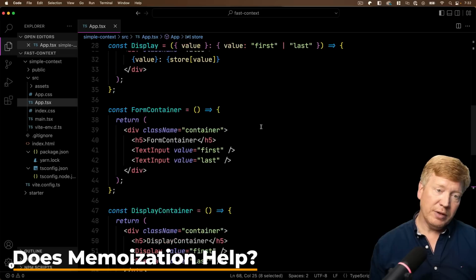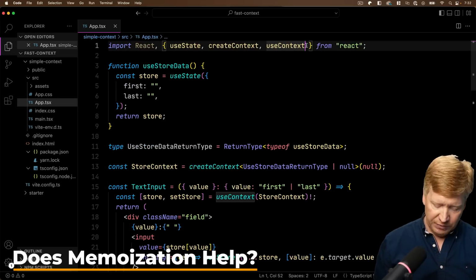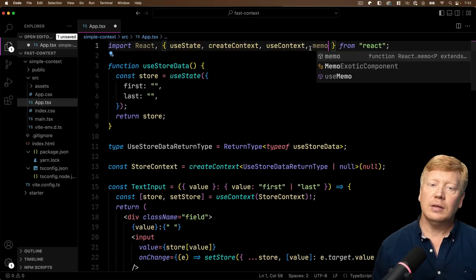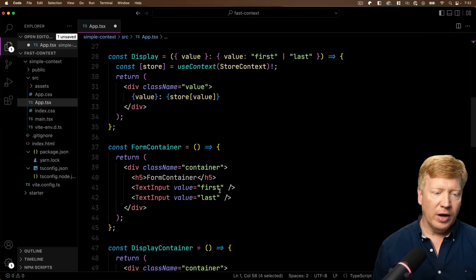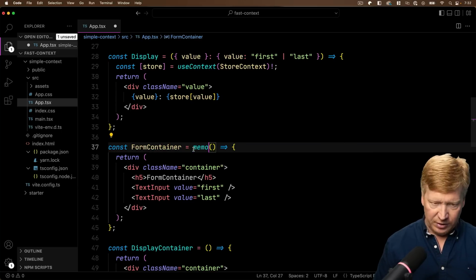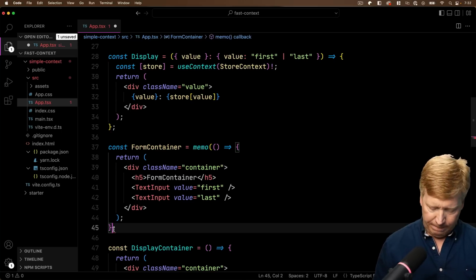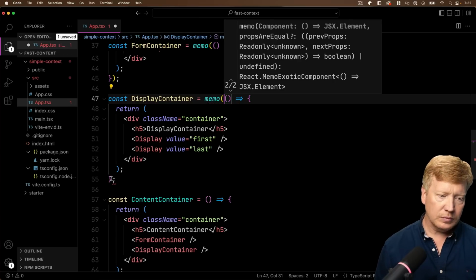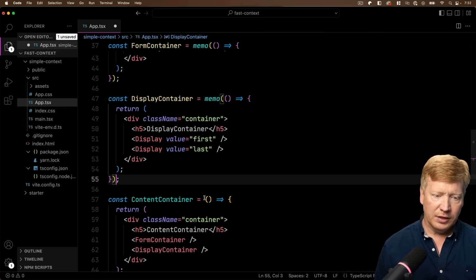Now we can do a little bit of an optimization by memoizing some stuff. So let's try that. Let's bring in React Memo. And then we can memoize a couple of components. We can memoize form container and display container and content container.